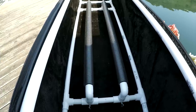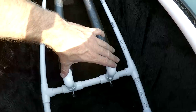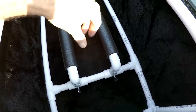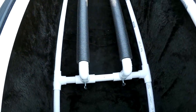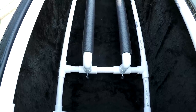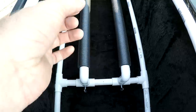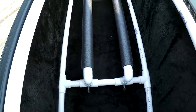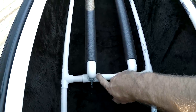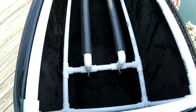Now that I have everything out of the bag you can see it a little more clearly. The bunk setup that I'm using is adjustable — you loosen these thumb screws down here and then the bunks will slide together. That will let you run catamaran hulls in here so you can use it for multiple hull types. It's spread a little bit for the V right now, but if you push these together you should be able to get a 4 inch wide tunnel at the minimum. If you need it to be smaller than that you could cut the T's here, cut the sides off and that would allow it to slide together more — so a pretty flexible setup.